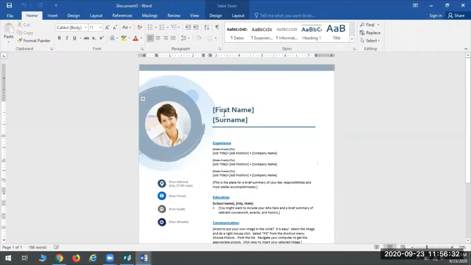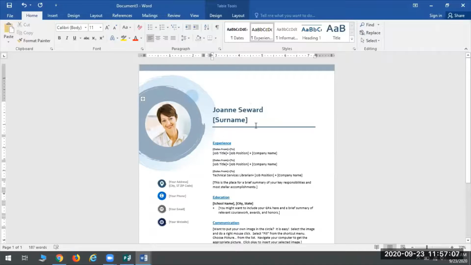It becomes all selected. So if I click once on first name, notice this entire thing now gets highlighted. So I can type in my first name. If I could spell it correctly. There we go. Okay, let's move down. Let's do the job title. So if I click on job title, notice that anything within the bracket, including the bracket itself, is going to be selected so that I can very easily just type in whatever I want to type in there. So technical services librarian. There we go. And so on and so forth.